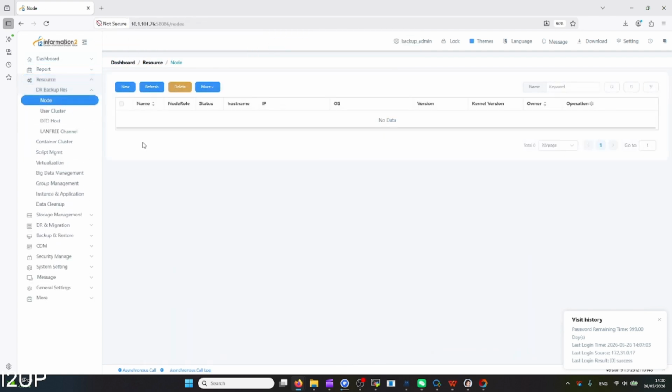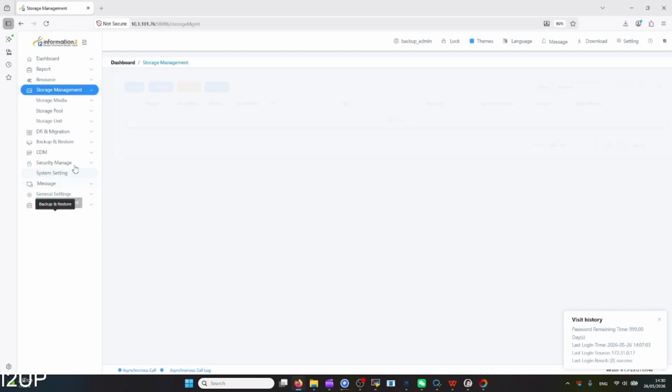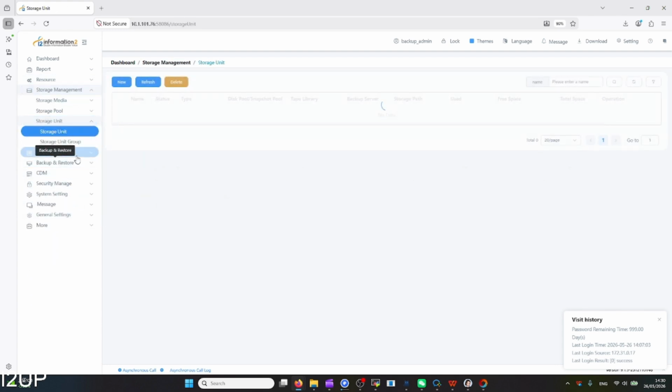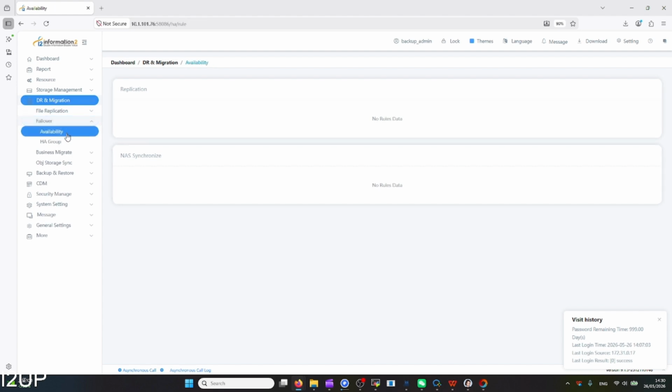Then, as you can see, you get an entirely empty page here, no matter the node or the storage unit, they're empty.